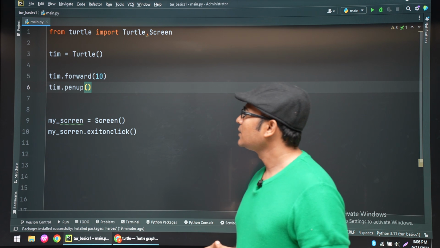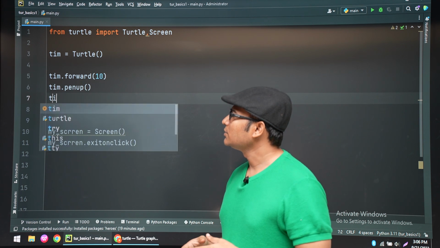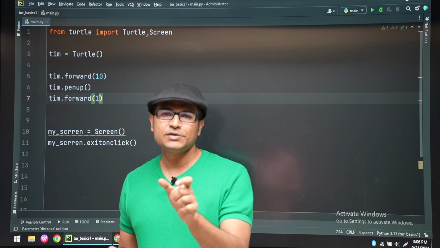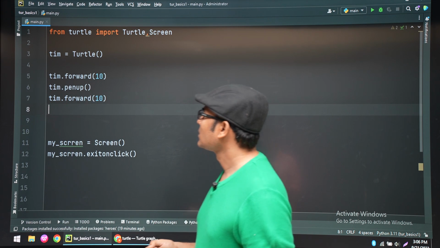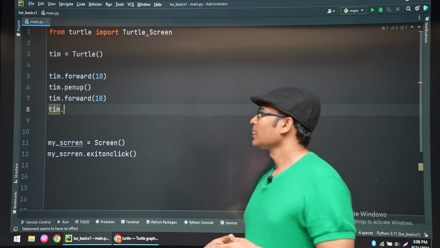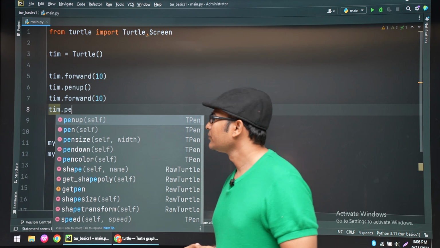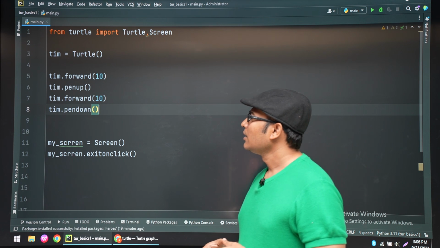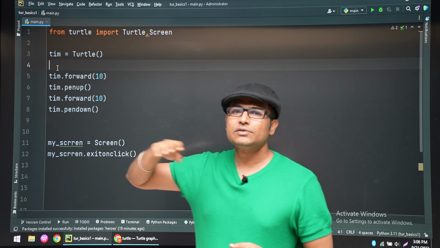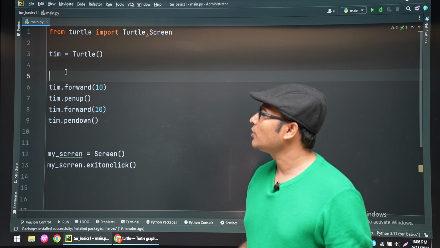Pull the pen up, and again we will move 10 places, where that blank space will be created, and then again put the pen down. Right, and we want to do it a certain number of times. For that, we are going to put everything in a for loop.